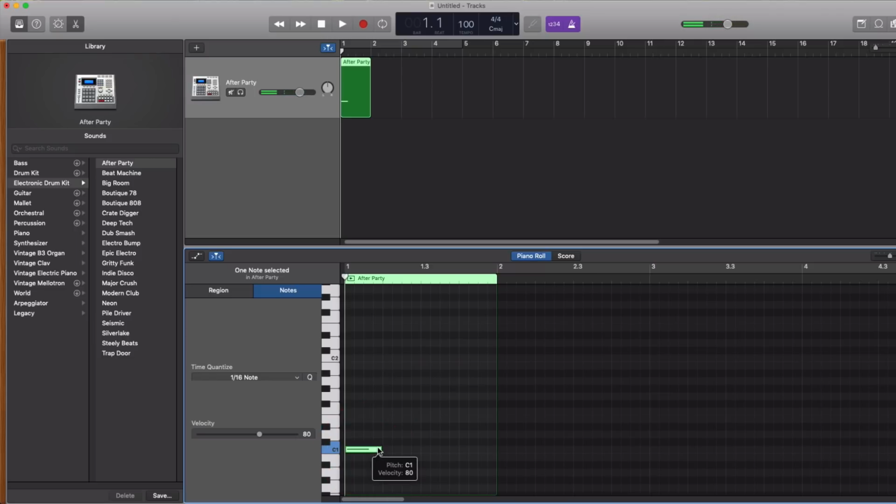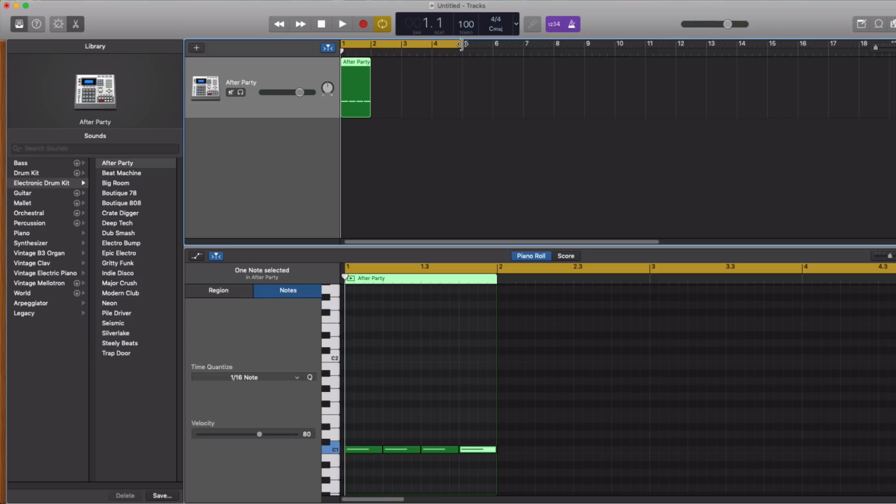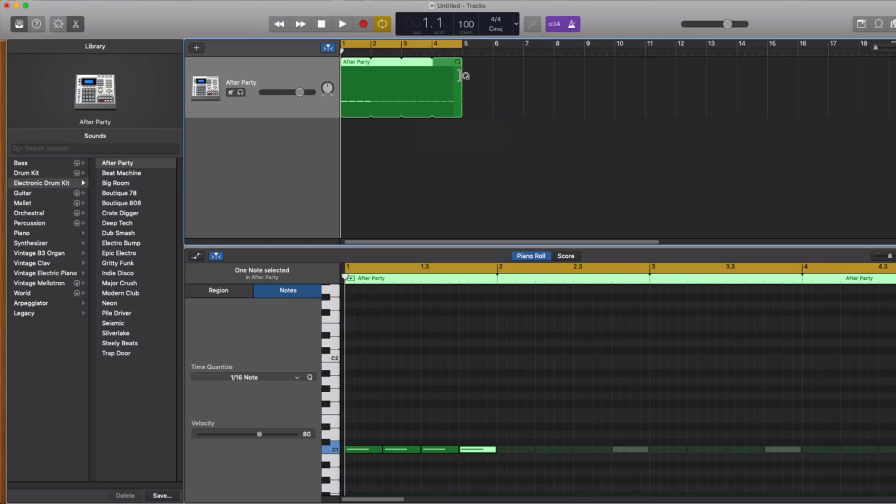And then what we're going to do is just go ahead and duplicate this to create a 4 on the floor pattern. So by holding the Option key, we're going to click and drag over. And there you go. And then what I'm going to do is just make sure that we're looping the first 4 bars for right now. And then we can go ahead and drag that over to the right. And that's just going to continuously play that 4 on the floor pattern from the kick. And I'm going to take the metronome off because it's playing at the same time. All right, and then double click this and let's just label that as kick.